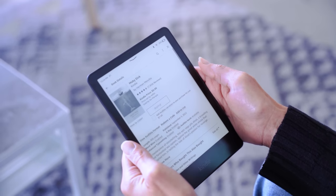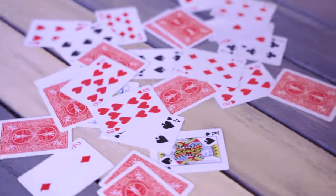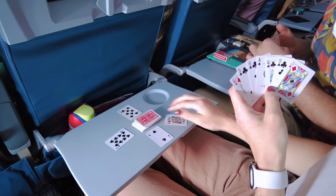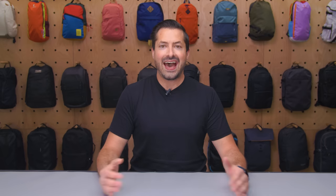If you're a book person, bring along an e-reader instead of a paper copy — it'll save a ton of space and weight, and you can buy a new read right when you finish the old one, no matter where you are in the world. It's nice to have entertainment not tied to a screen too. On your layover, bust out some travel cards for a quick game of solitaire or go fish while waiting to board. They also come in handy for making new friends at the local pub — after all, you never know who you'll meet on your travels.